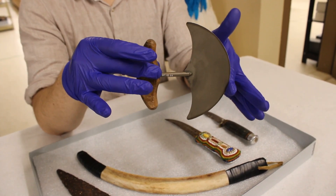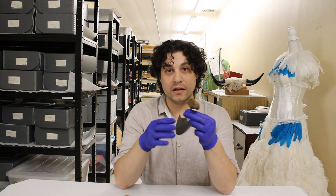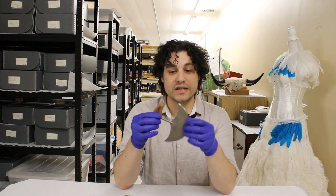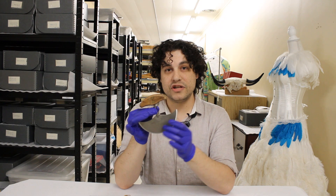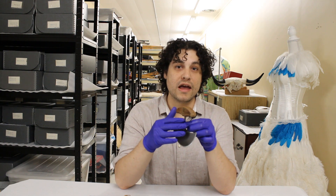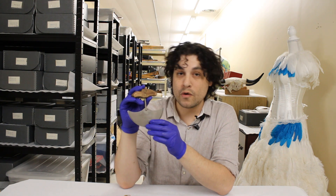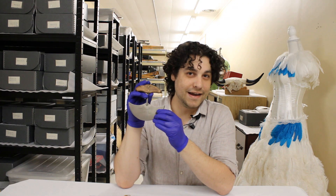The handle would often be made with either wood or bone depending on the availability of both. Depending where the knife was found, there was the copper Inuit who often made the edge here with copper. It's a very versatile tool used over a very long period of time. This particular Ulu knife was made in the 1950s by the Hudson's Bay Company right here in Canada.